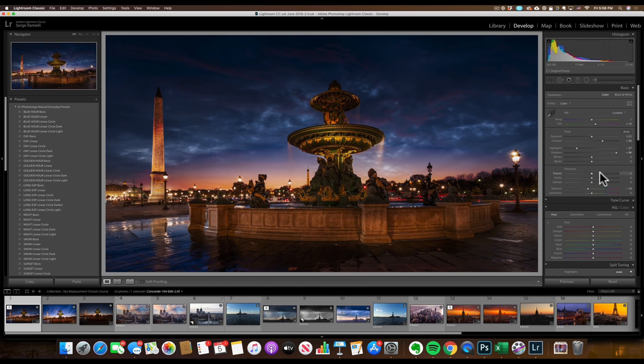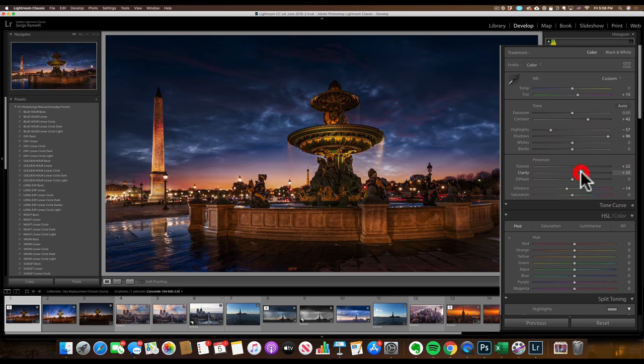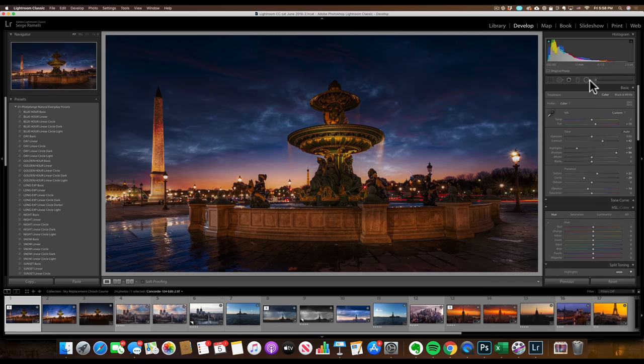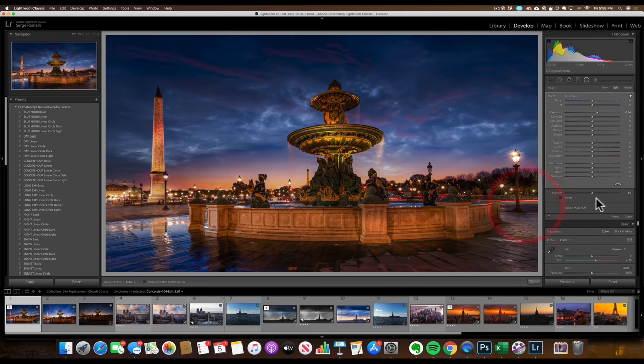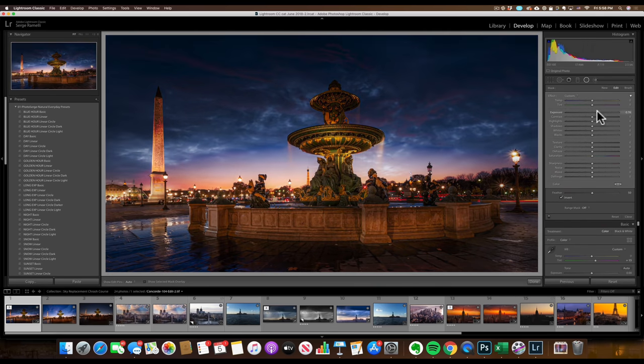And I can try adding texture and clarity. Nah. I'm going to do a little minus clarity and add a bit of texture. Sometimes I like to do that. It does really well. One thing I might add on this photo, I don't think it's going to work, but I'm going to try it. I'm going to put a big circle here. I'm going to invert it. And I just want to add even more yellow and magenta. And yeah, it's a little too much.